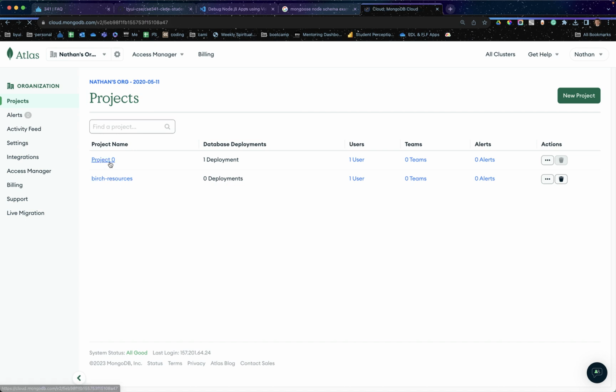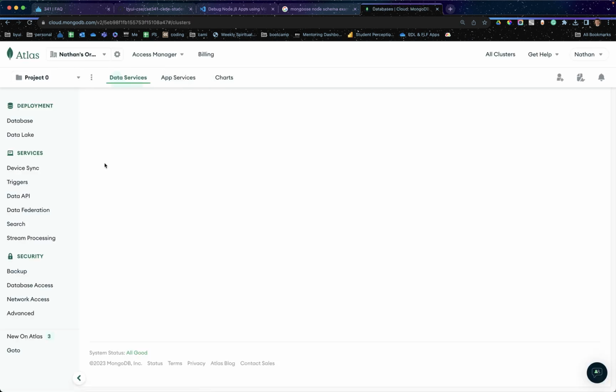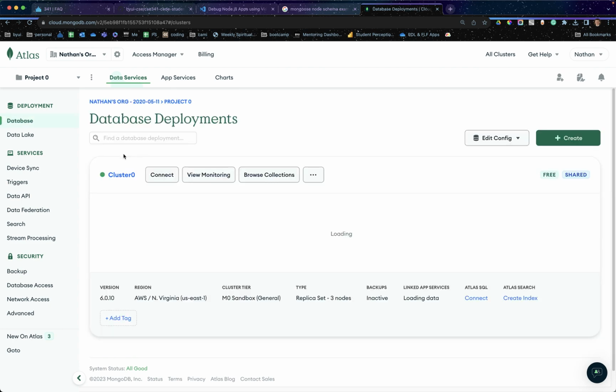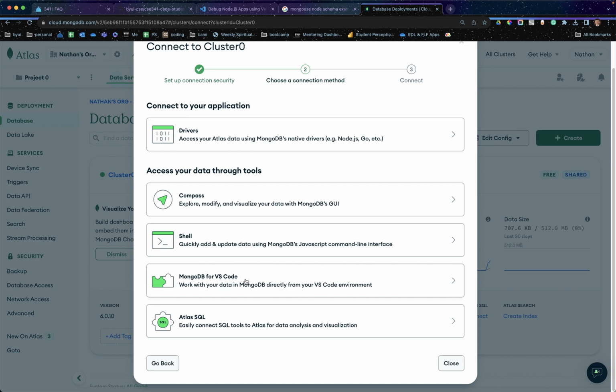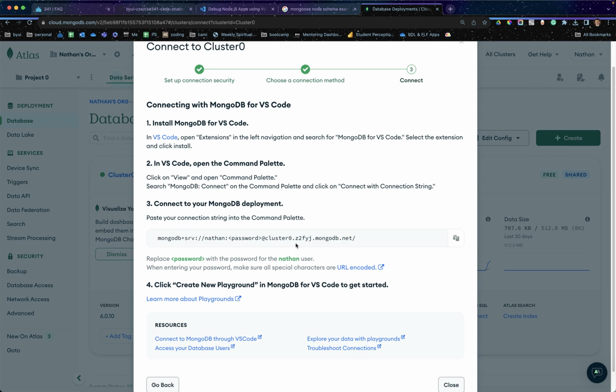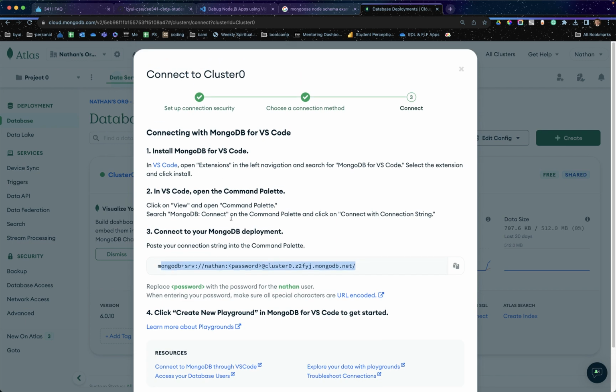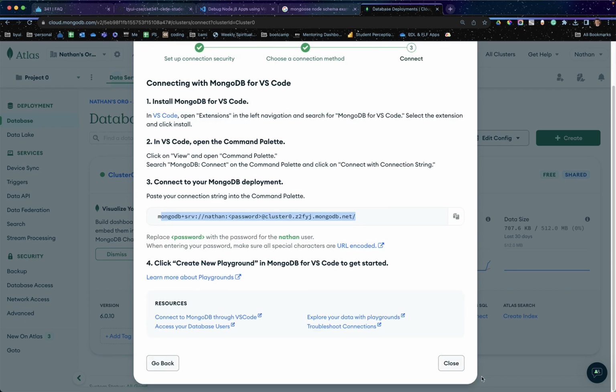I can also go back here and say connect. And it just gives me instructions for how to connect to VS Code. You download a VS Code extension or you download MongoDB Compass. Both ways, though, they give you a connection string. And you connect the same way, you just put that string in. For your code to actually run, you put that string into an environment variable, okay?